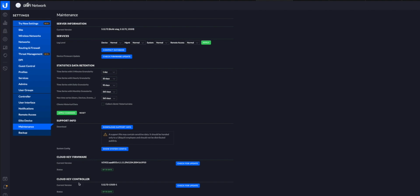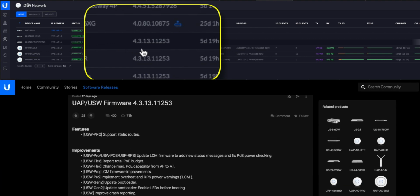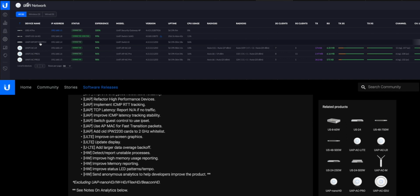Don't update the controller on its own unless there is a specific bug fix introduced with the latest update, and UniFi fixes that by including a new version of the Cloud Key controller without actually updating the firmware of the Cloud Key. The other thing, which is also a good idea, is once you've got this controller updated, make sure you have your UniFi setup updated as well. I always read the release notes first to see what the actual breaking changes are and what the fix is for this particular version of the firmware for access points or for the switches.